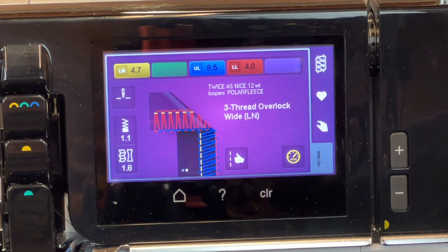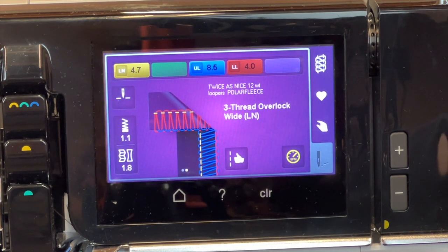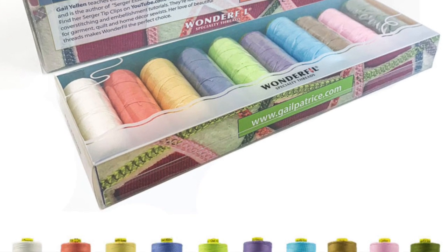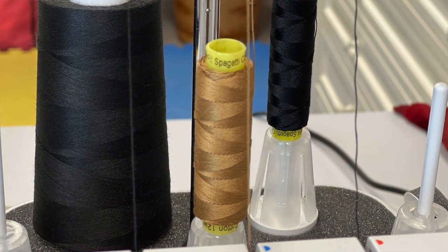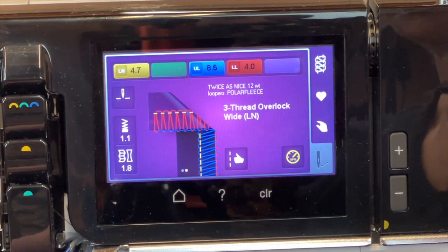Now, I'm going to do a brown and black stitch along the edge of this because I have some cute buttons that have brown and black in them. So I have black thread in my left overlock needle. You will see the inside of the stripe will be kind of a toasty brown color. It's a Spaghetti 12 weight Egyptian cotton, and this is included in my Bayside Blooms collection. It's color number 21, and black 12 weight Spaghetti in my lower looper, and that's going to be the outside stripe. And you can actually see the little thread chain, and I've tested all my settings, so I don't have to do that on camera. I did that before when we were getting set up for this.